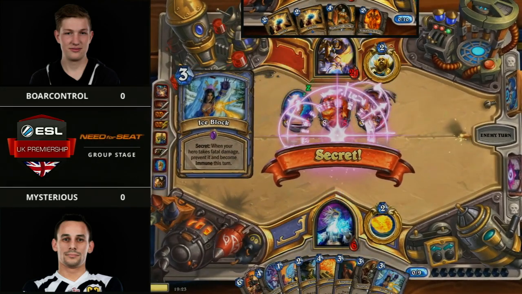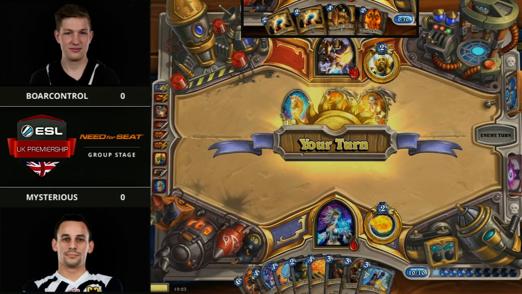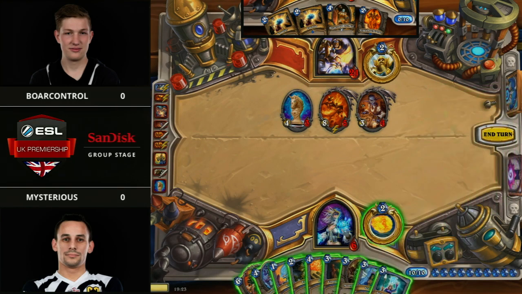So, Mysterious, he's on the timer. He does have another Ice Block in hand though, so he's not out of time just yet. If you Emperor now, Emperor and Ice Block, you've got the damage next turn if the healing doesn't come in. I mean, I think I've done my maths right. I think it's 24 damage. Well, I'll let you go through it, Keenan.